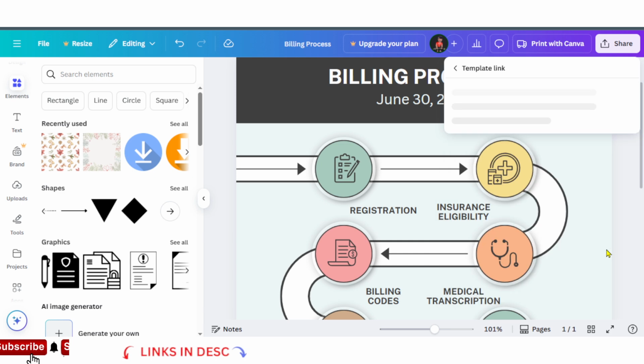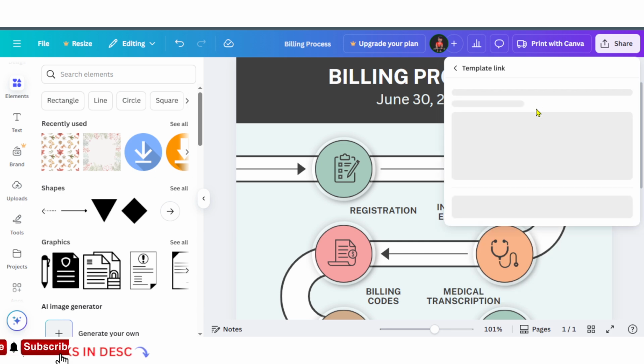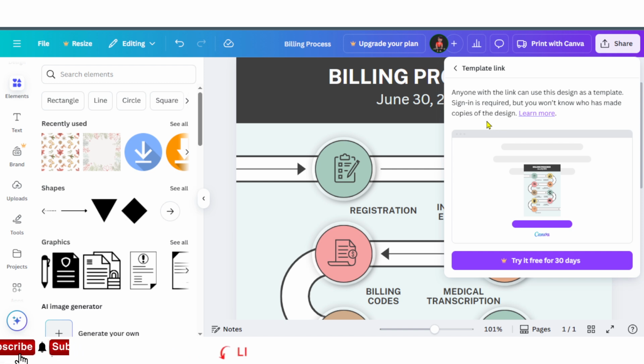This template link, if you click this template link, it is clearly mentioned that anyone with this link can edit the design. Okay, but your base or the original file will be intact. No changes will happen in the original file.